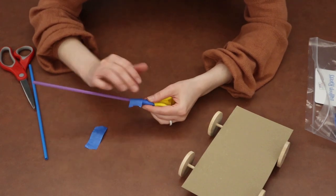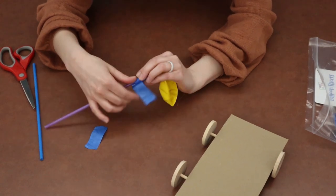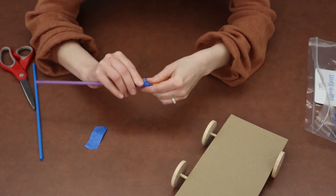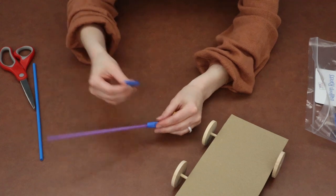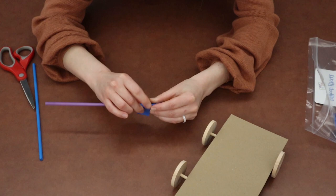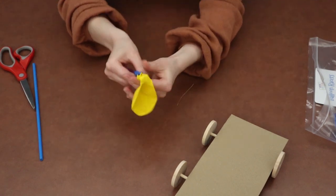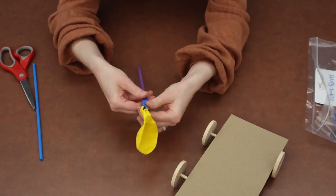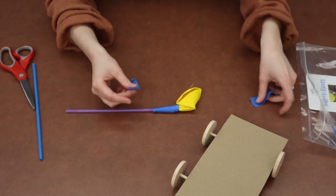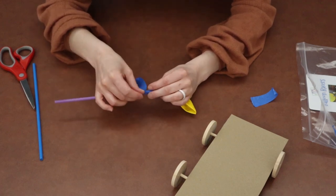So, again, I'm re-securing. This time I did a better job of making sure the opening to my balloon is covered. What do you guys think? Is it going to work this time for me? Fingers crossed. Okay, I appreciate everybody's support. Here we go. All right, so we've got our balloon taped on the end, and I think I need a little bit more tape because now I'm paranoid. So I'm just going to add a little bit more tape on the end here to make sure this part is closed off.